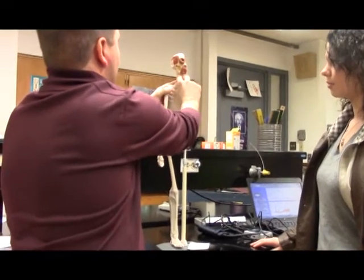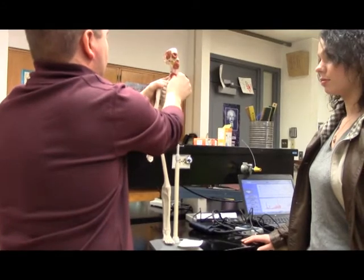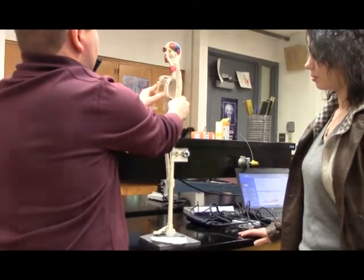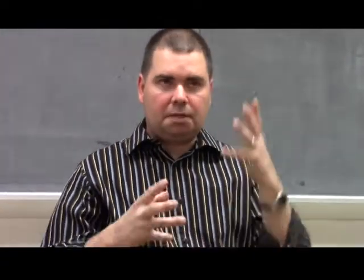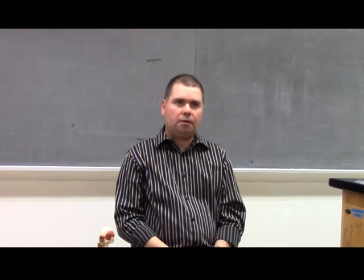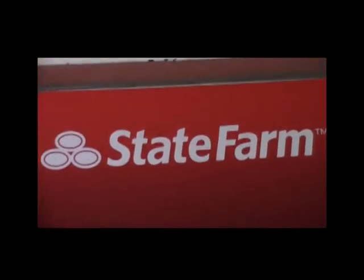And at this point in the year, we've only built the different muscles of the face, but later on there will be muscles all over the arm, the leg, the spinal cord, different places where we have muscles in our body, and we learn about the different identities and why we all look different based on our different muscle structure. So we learn about the brain, the eye, how our muscles signal to other muscles, how our brain sends messages and things like that. So very good, well-rounded class for anybody going into any kind of nursing or medical field, anything where they need to understand just basically how the body works.